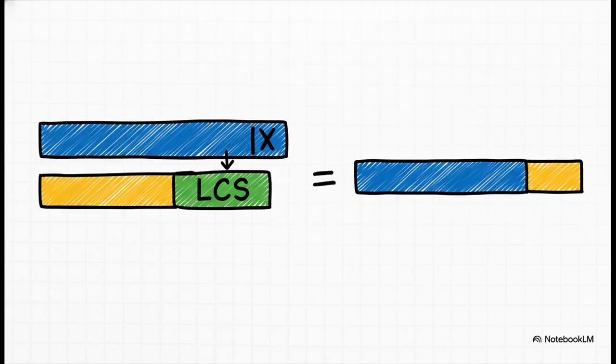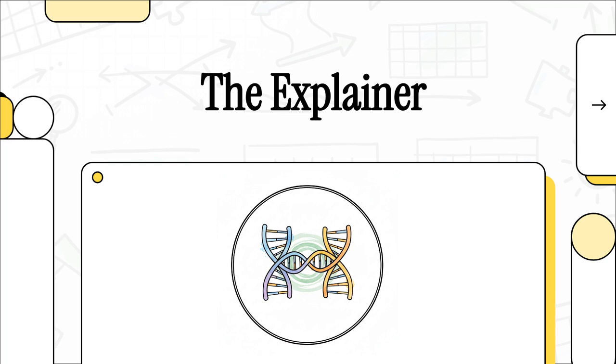It turns out the answer is directly connected to everything we just learned. The length of this shortest common supersequence is just the lengths of your 2 strings added together minus the length of their longest common subsequence. And why does that work? Because that shared part, the LCS, is the overlap. You don't need to include it twice. Pretty neat, right? And that's a wrap on the longest common subsequence.